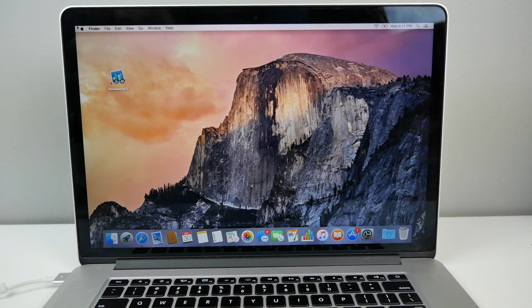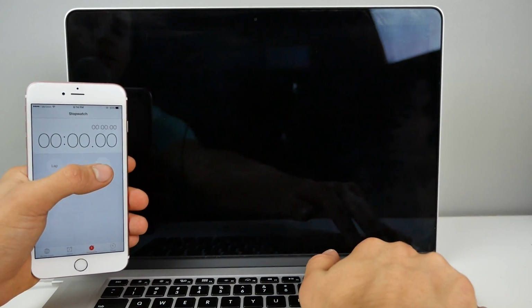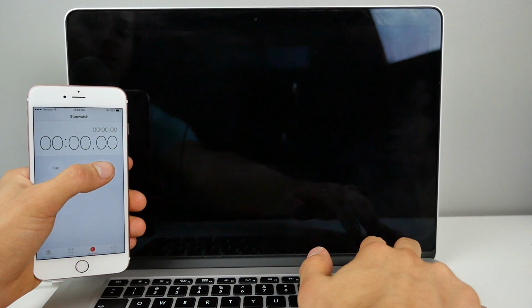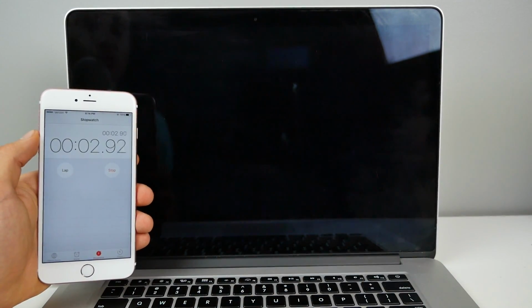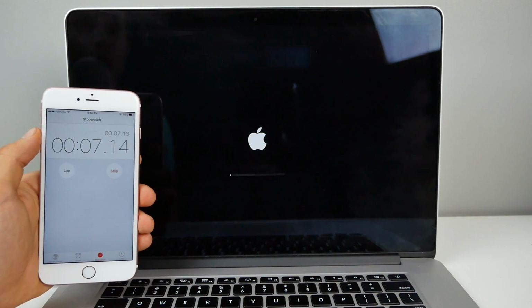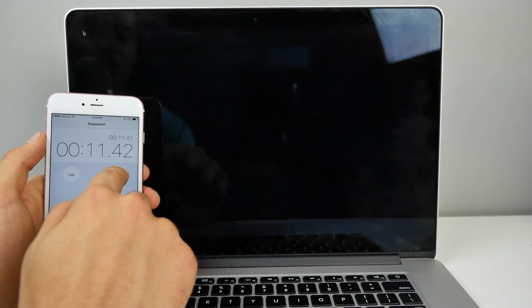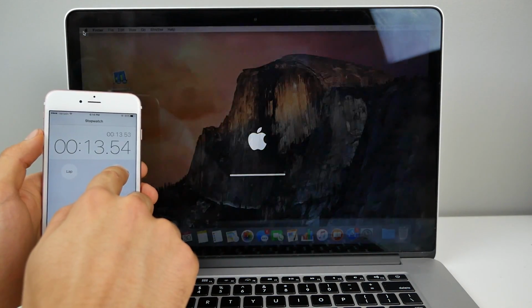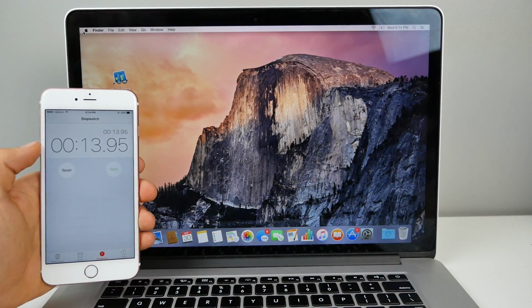First off, let's do that startup test. So I'm gonna go ahead and shut it down for now. All right, so I've got my timer here. I'm gonna go ahead and hit the power button and start on my timer at the same time. 3, 2, 1. So it's really nice to have a fast booting computer. I gotta tell you, Mac versus Windows, no comparison. But anyways, in a moment here, should be fully up and running. Cool, so just about 14 seconds to boot up OS X Yosemite.